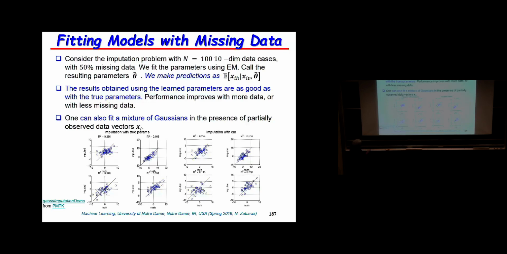And practically, when you do this problem, you realize that the performance of EM in filling the gaps is as good as if you knew the true values of the multivariate Gaussian. That's very nice, and I think there is an example somewhere in Murphy's book where you can do this algorithm for images. When you have half of the image missing, you can use this version of the EM algorithm and figure out everything that is missing. So you can have fun because you can have one person disappear and then you recover him, by accident or not.